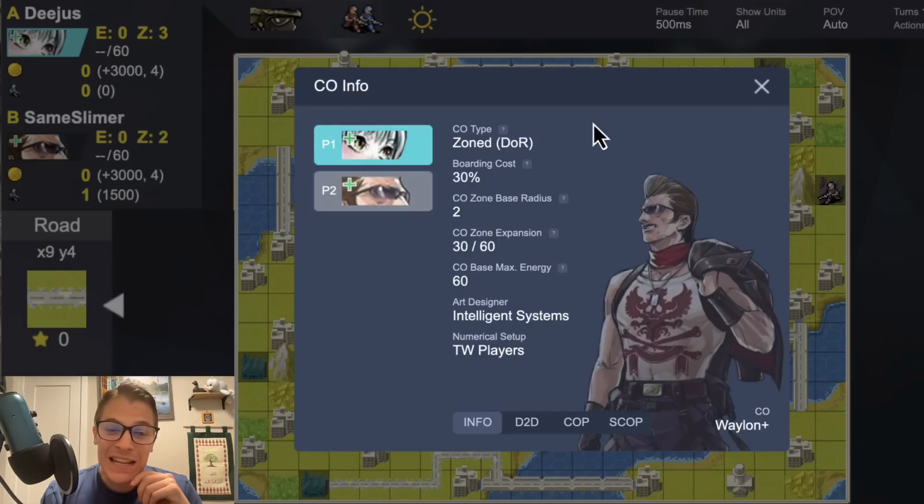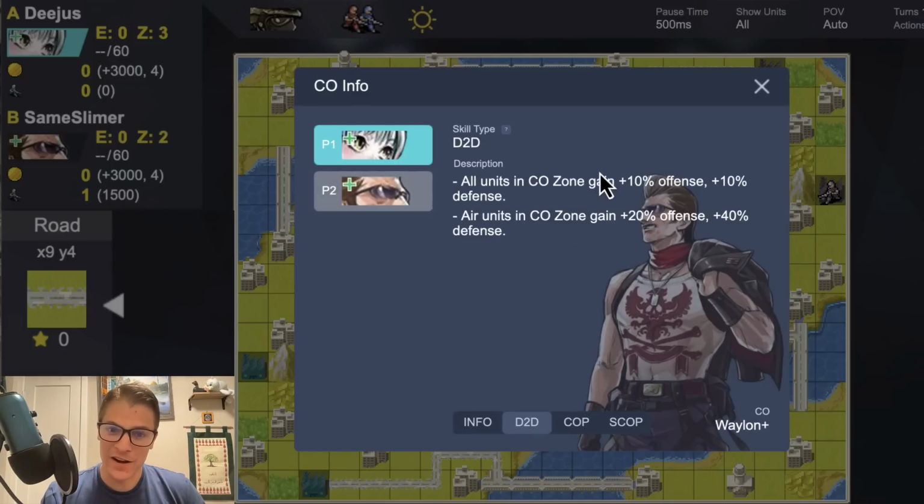And Waylon Plus. Now Waylon, look, the boarding cost has gone down, so it's actually cheaper to put stuff in his units. So that's a little buff right there. And also, units in the CO zone, instead of 10% offense, 40% defense, now have 20% offense, 40% defense. This stacks, by the way, so it's going to be 30 offense, 50 defense for all of his air units.